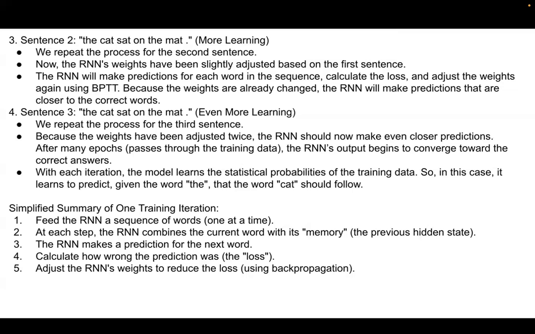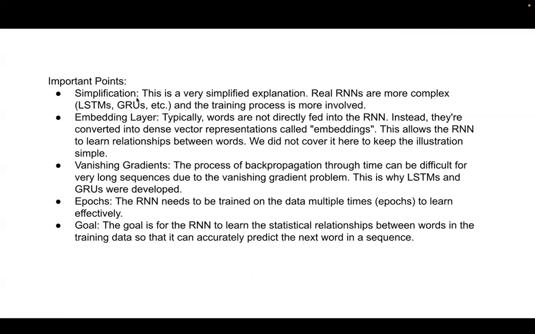Practical applicability: it is used in language translation. It is also used in speech recognition. These are some usages of RNN. Now, this is explained in very simple terms. In real life, it does not read the whole word, but instead an embedded word. The word is typically converted into a vector, which is called an embedding. This allows the RNN to learn the relationship between words. We'll cover embeddings in another video, but for now, just understand that RNNs are more advanced than simple neural networks in that they have some memory, which means they can store information about the previous words they have read in the sentence during their learning stage.